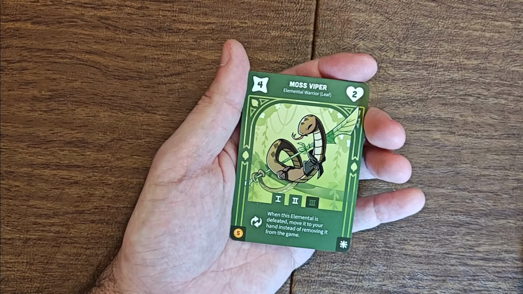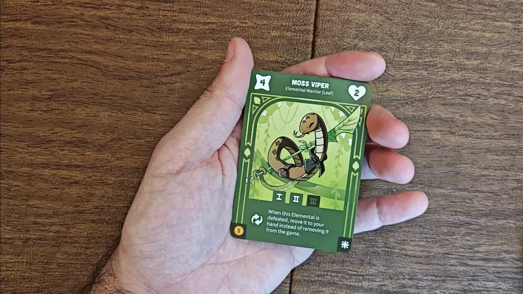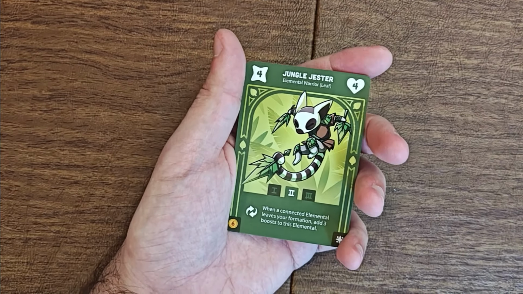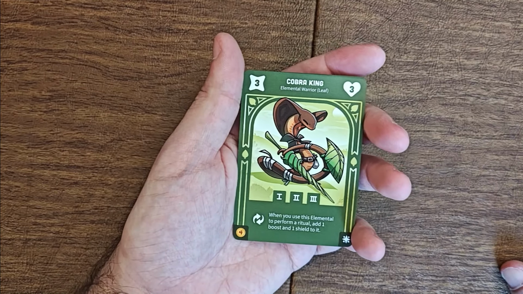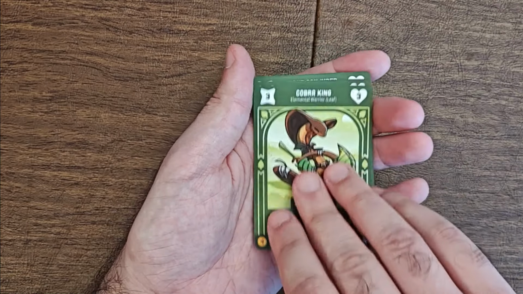Okay. Moss Viper. If this elemental is defeated, move it to your hand instead of removing it from the game. Okay. Another guy who can just come back. Jungle Jester. When a connected elemental leaves your formation, add 3 boosts to this elemental. Oh my god, he's so strong. So angry. When you use this elemental to perform a ritual, add 1 boost and 1 shield to it. That's on any row. That's good.